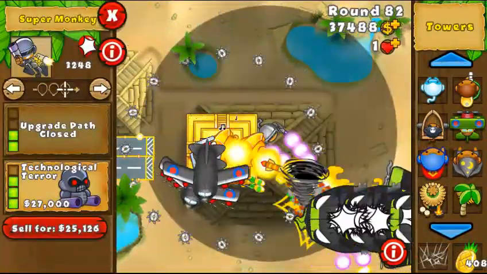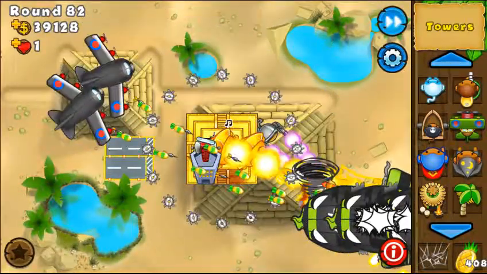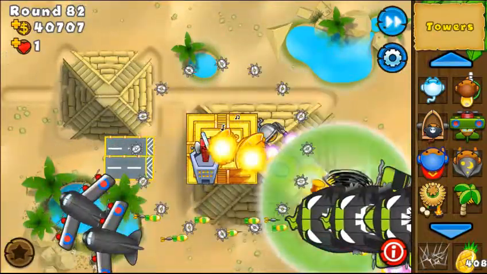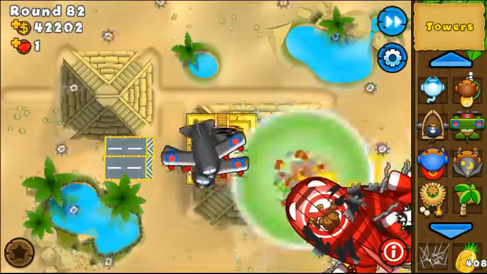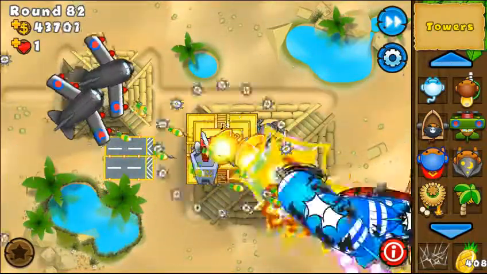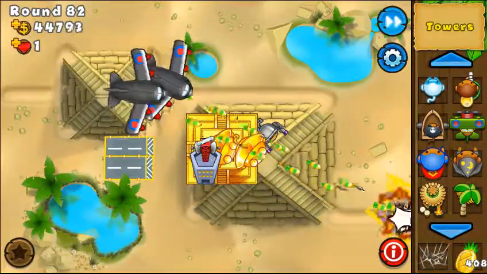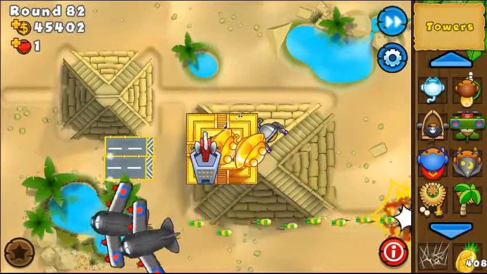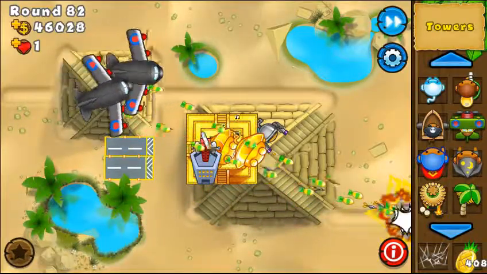Actually, I forgot to place the Robot Monkey here on strong. The Robot Monkeys do more damage to isolated balloons, like for example 1 Oh My God, 1 BFB, 1 Mob, than the Sangats. Instead, Sangats do more damage to grouped balloons, like many Mobs or many BFBs. They do damage to all of them at the same time. Alright, so the last 3 rounds here, 83, 84 and 85 to go, because round 82 is almost over.